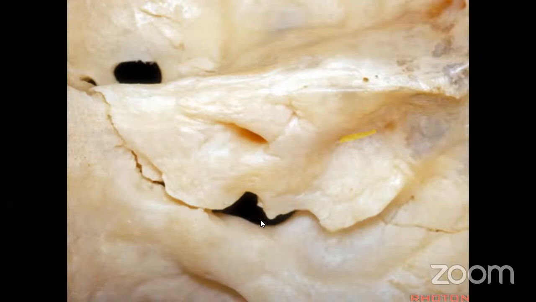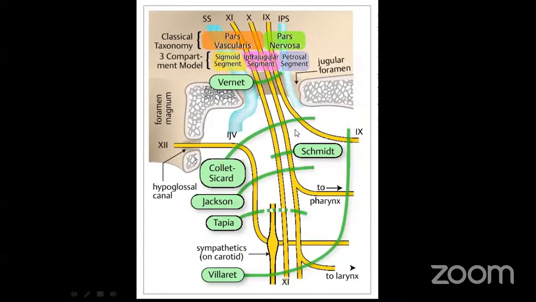So the jugular foramen is tested within the examinations, and the jugular foramen is in life divided into two portions. We have got a pars vasculosa and pars nervosa. We will be discussing these two portions as well. Here I have placed a picture from Greenberg, in which you can see that there are two portions, pars vasculosa and the pars nervosa.